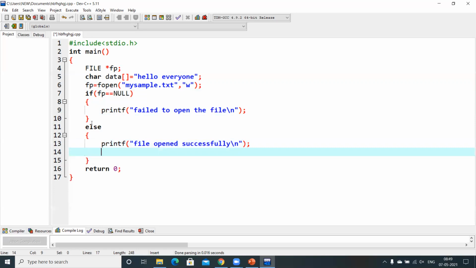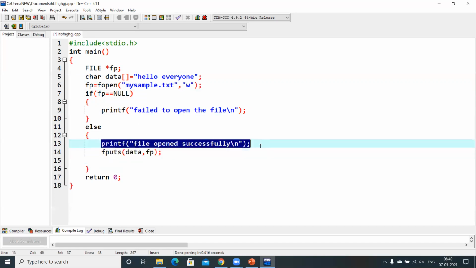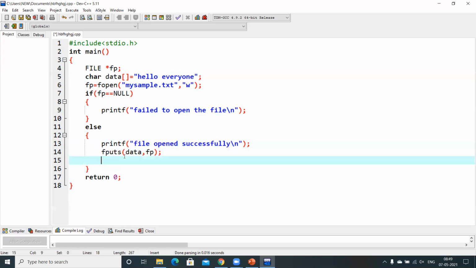content into it, right? In order to do that, I need to take the function fputs. fputs of the data you want to write and the file you want to write to, which is nothing but fp. Now let me write the message as "content was written successfully". Okay, let me copy and write the message here.